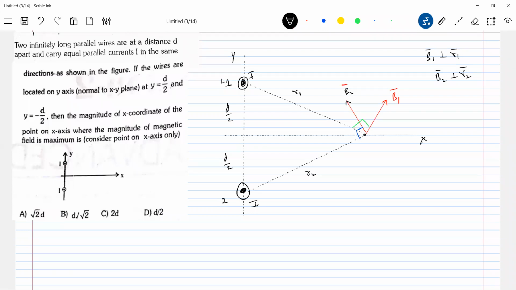Now let's define some angle. So what is theta now? If I define this as theta, this should be the theta, no? If this is theta, 90 minus theta, then this should be the 90 minus theta. So shall we take this as theta? Trace out the angles, very important. This should also be 90 minus theta.